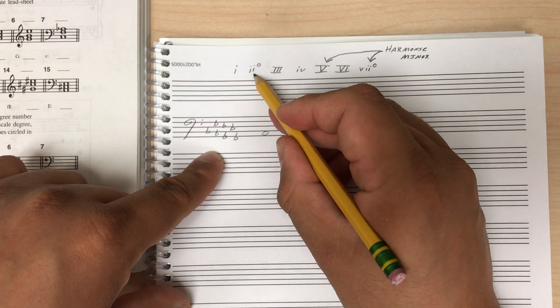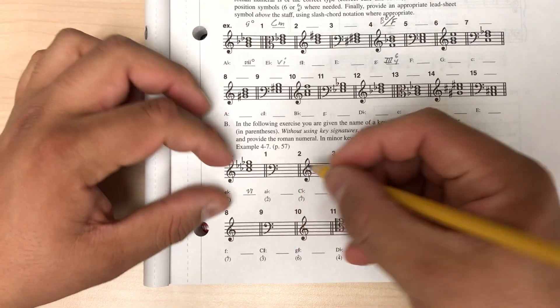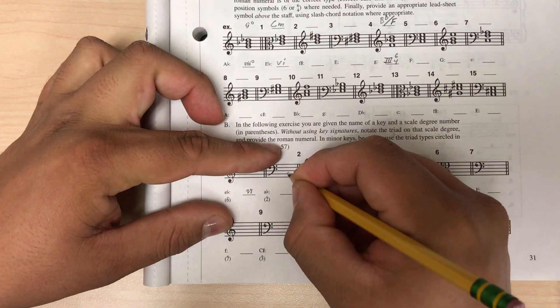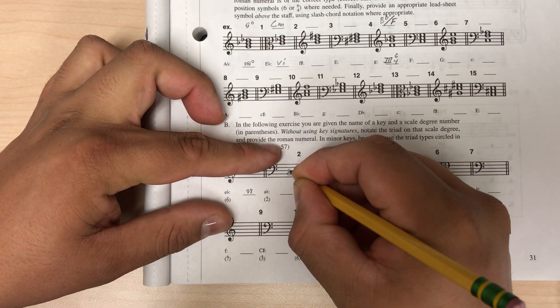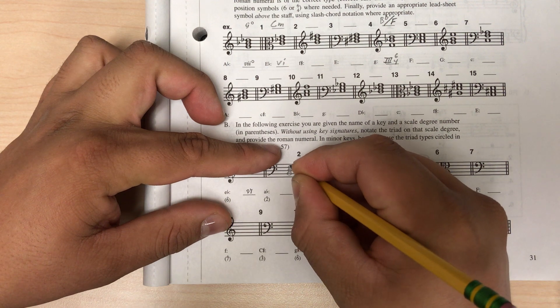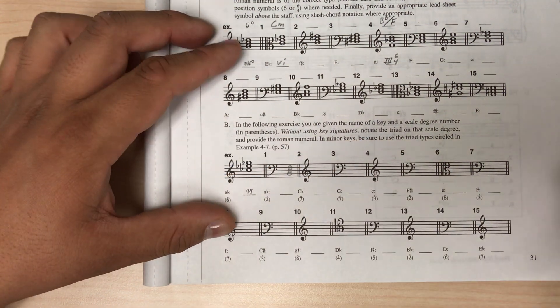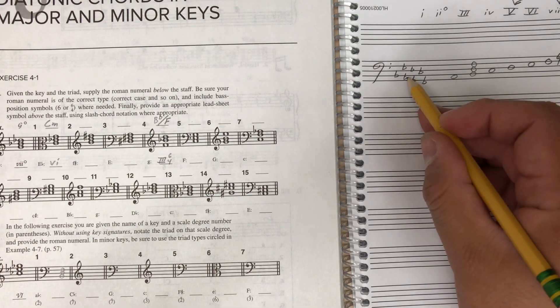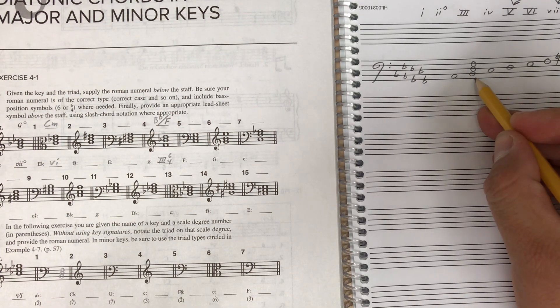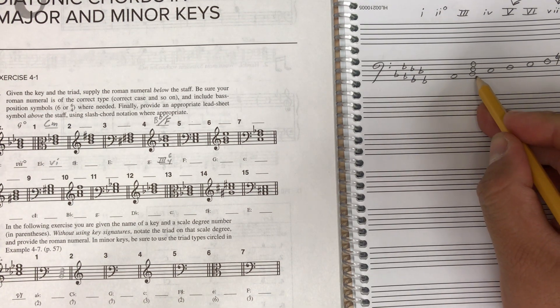So that is a two diminished chord. So I'm going to spell this over. I need to be careful to copy over any accidentals here because the instructions say to use accidentals, not key signatures. So I'm going to copy over any of these notes that affect these notes here, any of these accidentals that affect these notes.